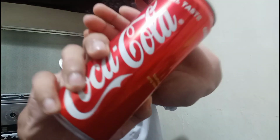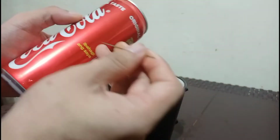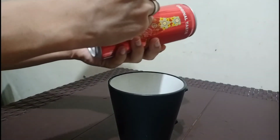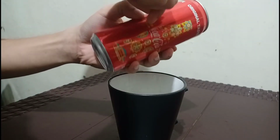For the last experiment, which is Hero's engine, we will be needing these materials. First is a steam gun, a needle, a thread, or any string, and also water. So let's start. The first thing that we need to do is to remove the soft drinks inside the tin can. So we're going to create a hole and put the soft drinks in a glass, of course.